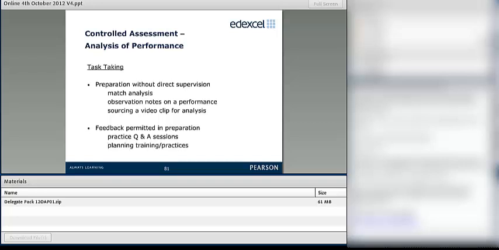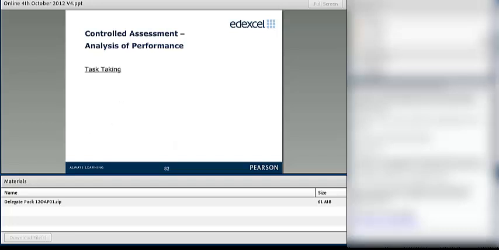So it is very important to make sure that they don't do that. Once again, we've already covered this, preparation without direct supervision might be things like a match analysis, or observing a video, that sort of thing. So you can give feedback during that preparation time, obviously, but not when they're actually doing the thing itself.